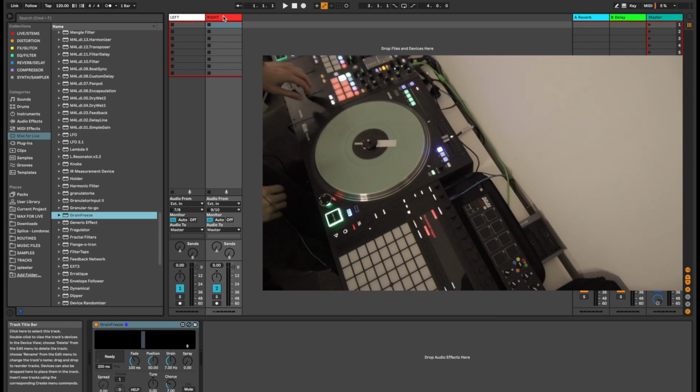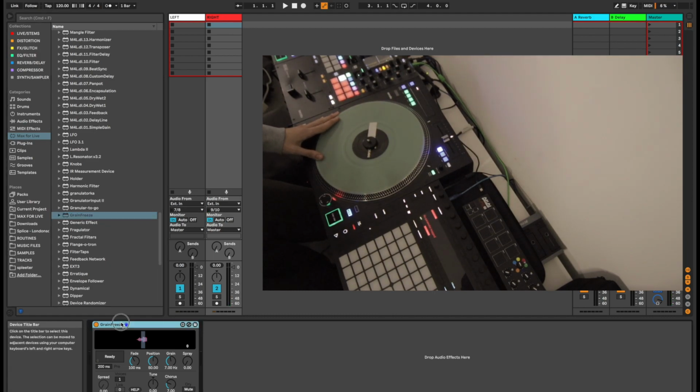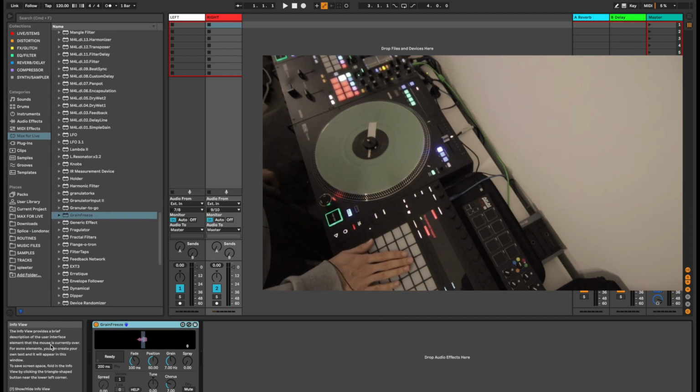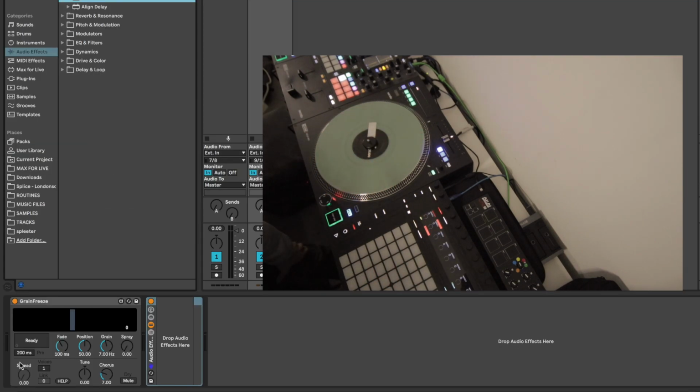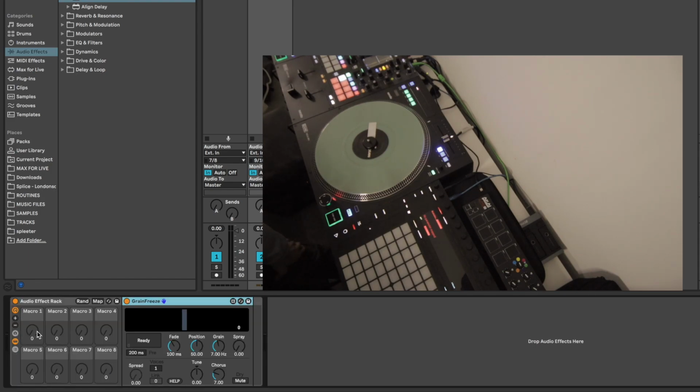With this currently being active, I've got just a random sample in. Okay, now as it stands at the moment, I've got a Push 2 on as well, and I want to capture some audio from the right channel and manipulate it using the Push. Alright, so I have an audio effects rack. Now I'm going to drag and drop the grain freeze into there, and I'm going to macro map some of these parameters, should I say, not effects.